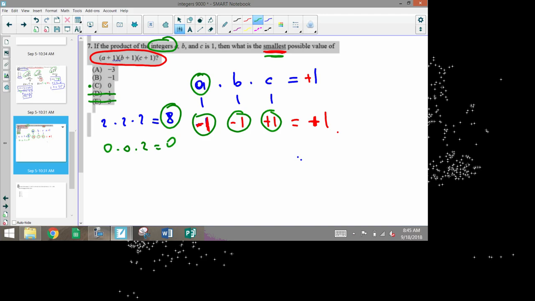Because if I put here, for example, -3, how am I going to get 1? If I put here -3, for example, I have to make this one 1 over 3 in order to get 1 at the end, right? But this is not an integer. It's not going to work out. So anyways, so answer is C. I won't be able to get smaller than this.